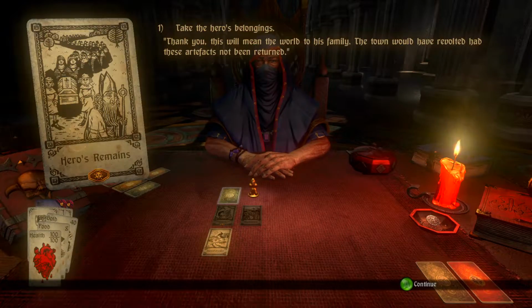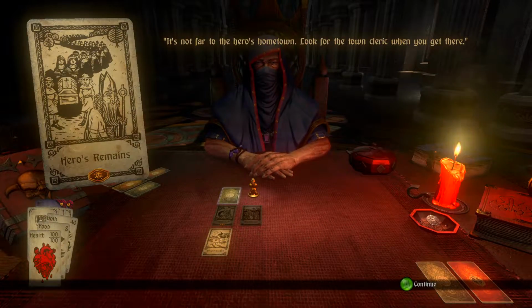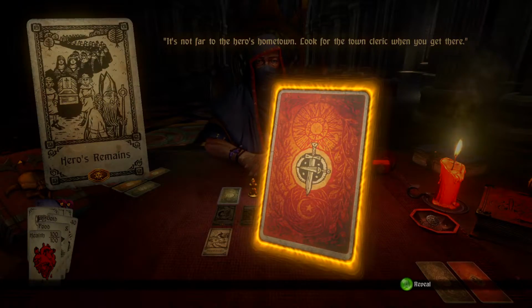All right, so we're going to take the belongings. Thank you for this. This will mean the world to our family. The town would be revolted had these artifacts not been returned. It's not far to the hero's hometown. Look for the town cleric when you get there. Okay, fair enough.